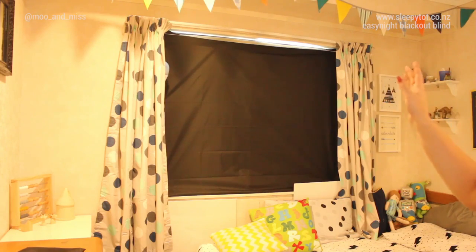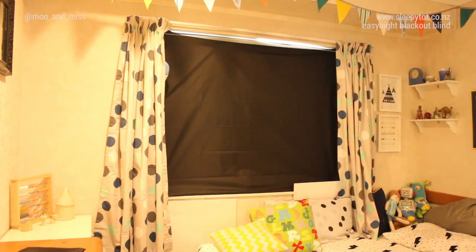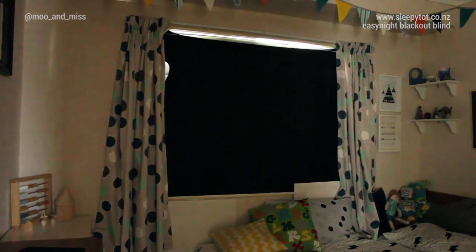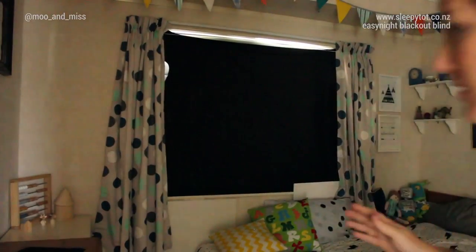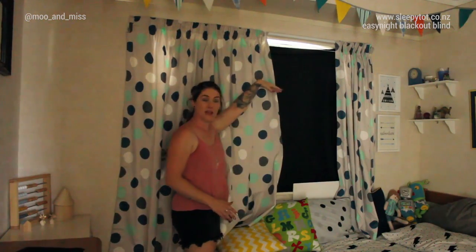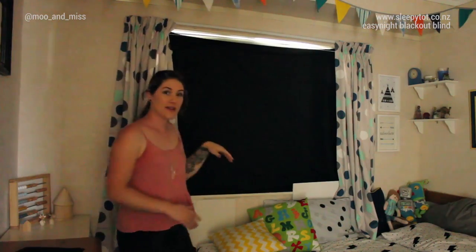Just because of the shape of my window, I've got a little bit of white at the top, but I'll show you in a second. I will just turn the lights up and you'll see. So this is during the day, and I'll shut the door. It's lunchtime, and that's how dark it is inside a room. It is absolutely amazing. And if I shut the curtains, that little bit of light at the top has gone away anyway. And I'll show you how easy it is to take down.